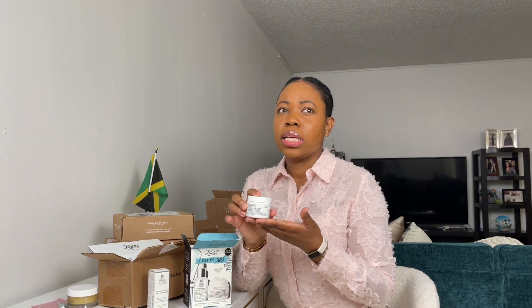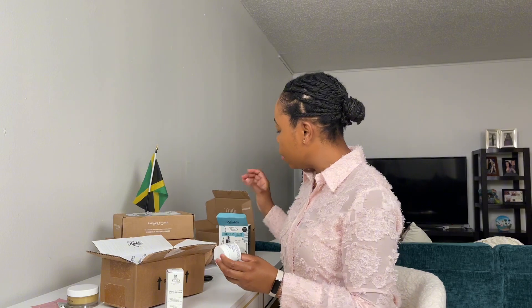The other item in the set is the ultra facial cream — this is a replenishment. I've been using this since last September and it works great for me. I use it in my nighttime skincare routine. I'm looking forward to adding the dark spot solution to my nighttime skincare as well. The 1.7 ounce size I bought from last September lasted me until maybe a couple days ago, because sometimes I'll throw in other things. But for the most part, this is my tried and true nighttime moisturizer.